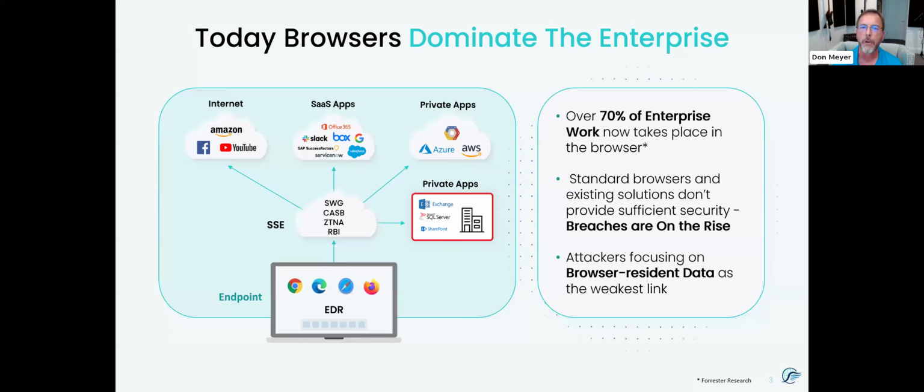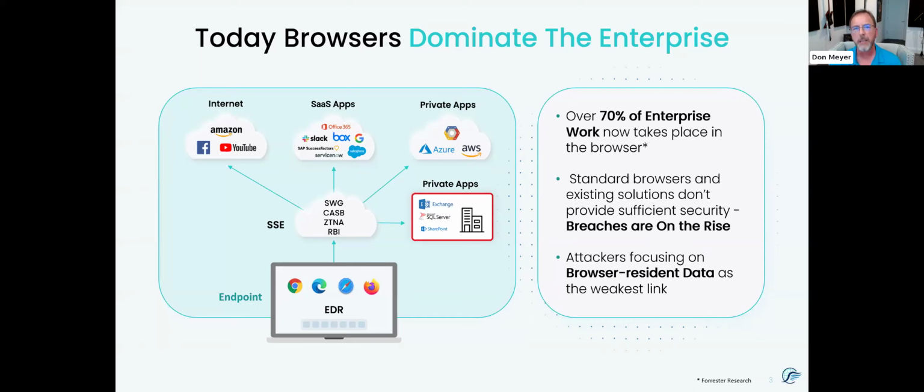At the heart of all that transformation, what's really driving all of that, interestingly enough, is the browser. And in fact, depending on who you talk to, more and more organizations are stating that the vast majority of what it is that we do today from a business perspective is conducted right on the browser. A case in point, here we all are on this webinar, and it's running through our browsers. We're able to share not only the slides, you can hear our audio, you can see our faces in the video and that sort of thing. And it's all being run through this wonderful tool called the browser.